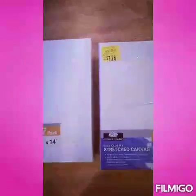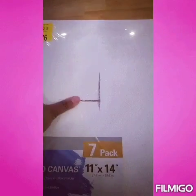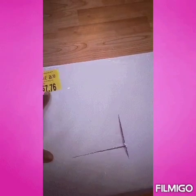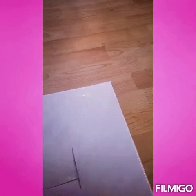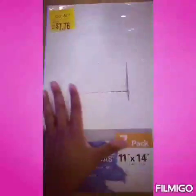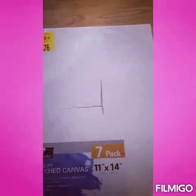Now, I got these from Walmart yesterday. I know you're probably confused as to why I would buy this knowing that this is damaged. Okay, first of all, look at the price. I paid $7.76 for this, so I saved $5.18 just because of this. I don't care about this, okay? Because my goal is to take one of these and glue it on top of here, so it's going to fulfill the purpose that I need it for.